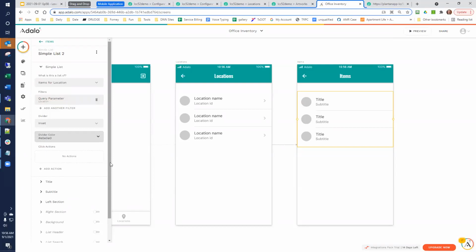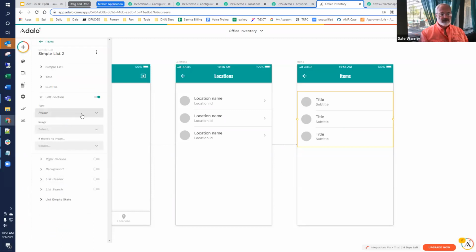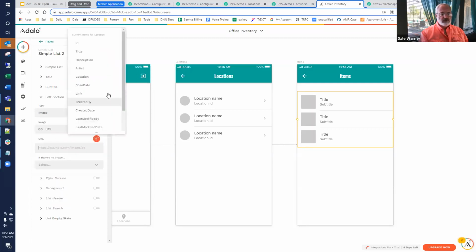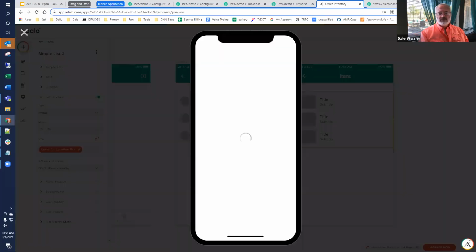So here we go. And to have a little bit of fun, on the left-hand section of this list, I am going to change this to be an image, and the image is going to be the URL from our database. It's going to be the link. And if there's no image, we won't show anything.